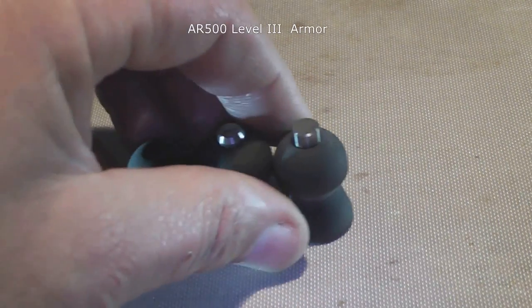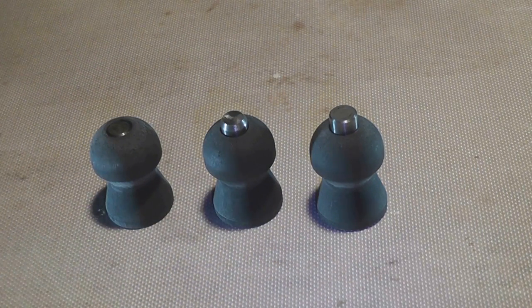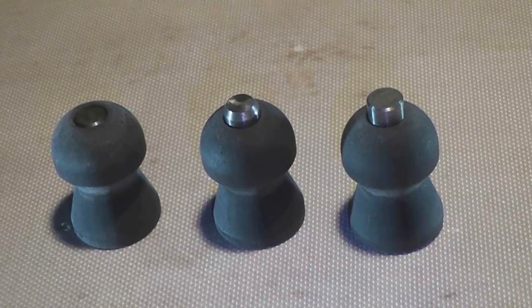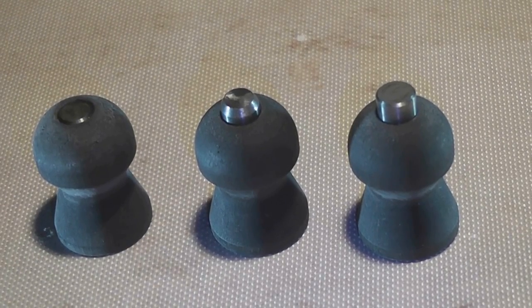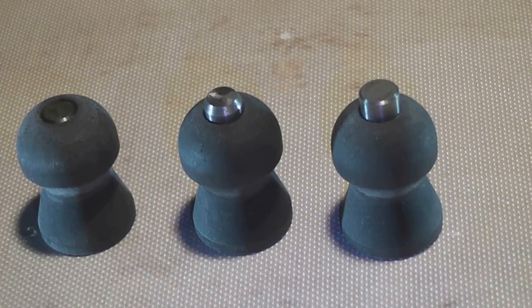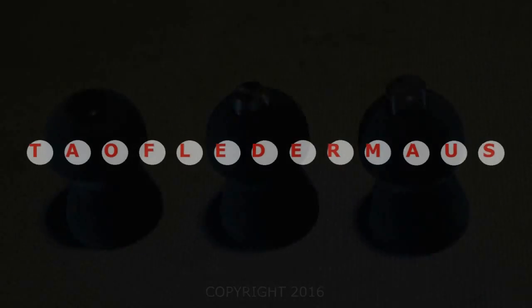We already know that the air rifle pellet shape works out of a shotgun very well. Now the only thing we really don't know is if these will survive the massive G-shock of being shot out of a shotgun, and if those carbide cores will stay in place, because sometimes just inertia will knock them out as the round is fired.